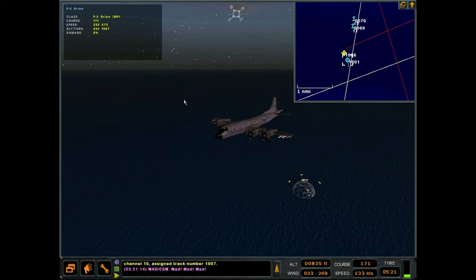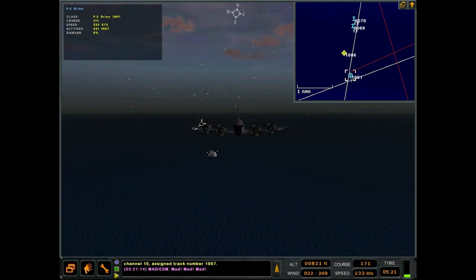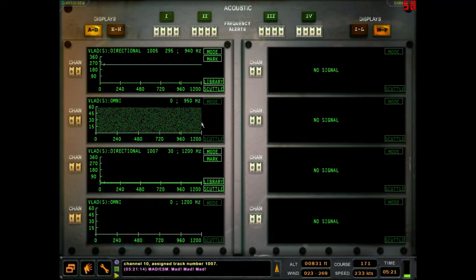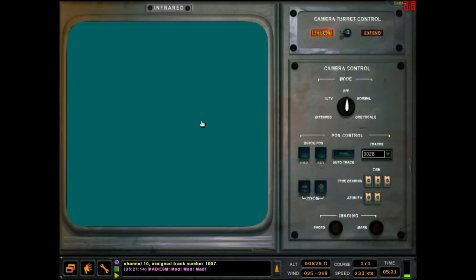I'm gonna hold off on the active pings there. I don't want to give away my position yet. I don't want to give away the fact that I know he's here. He does not know that I'm here, unless he has his periscope up. I'm not sure if this has periscope sightings.